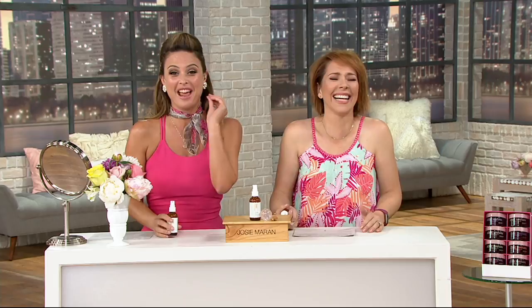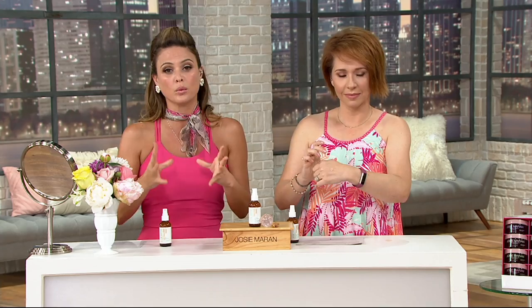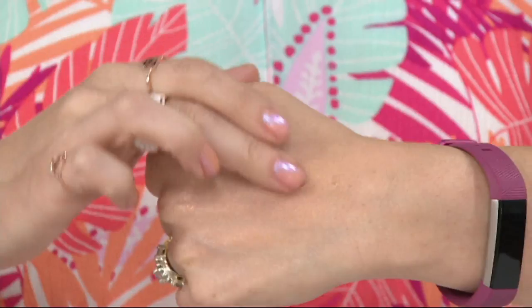This is kind of like my everyday obsession. Whenever I wear this — and I always run out because we only do this a few times a year — every time I wear it people are literally asking 'what do you have on your skin right now?' It's amazing because you're getting just this beautiful light to medium coverage so your skin looks perfect, you're getting that glow, and you know you're getting that UVA and UVB protection. Look at that — it melts right into my skin.